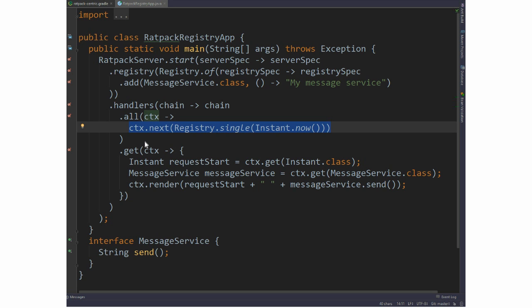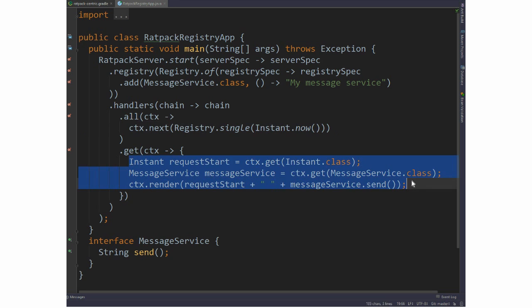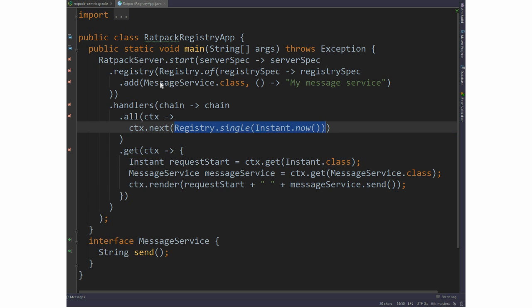I've heard it described before as handlers are kind of like servlet filters and servlets combined. But as you can see here, what we're doing is we're delegating to the next context down the pipeline, which is done through this next. And with this next, we're just adding a registry with an instance object. So finally, when we get to our request processing, we can retrieve these items that we've registered out of the context registry and make additional computations that we need to from here.